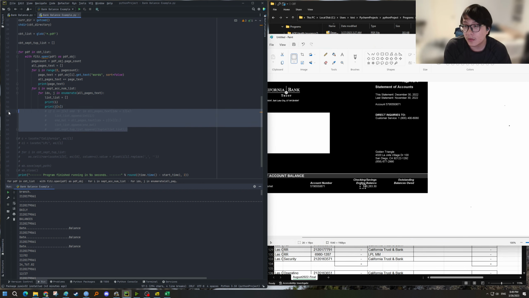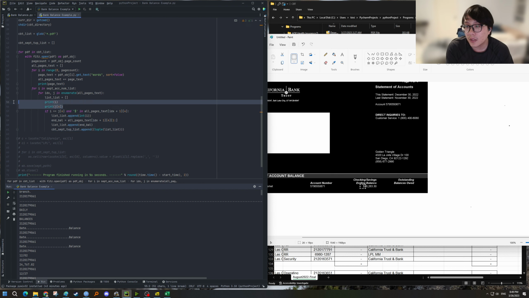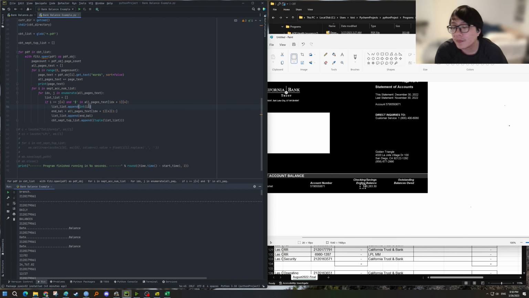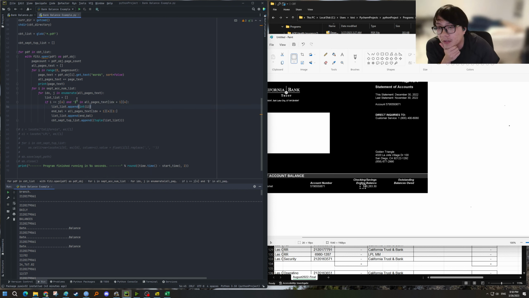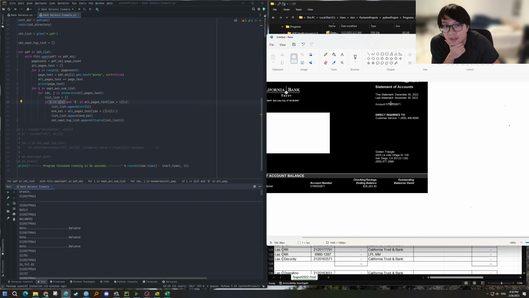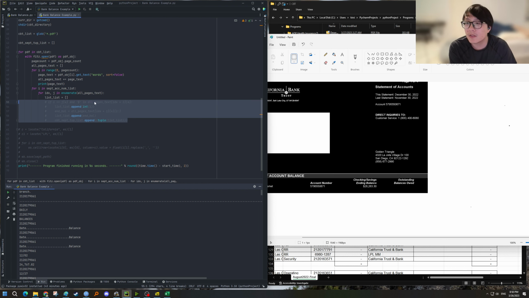So what I can do here is put another condition. Remember, this condition is finding this particular PDF file, matching it with the row in the Excel sheet. And this next condition is basically saying if this $ sign is in this particular string. So I'll go ahead and show what this particular string is.